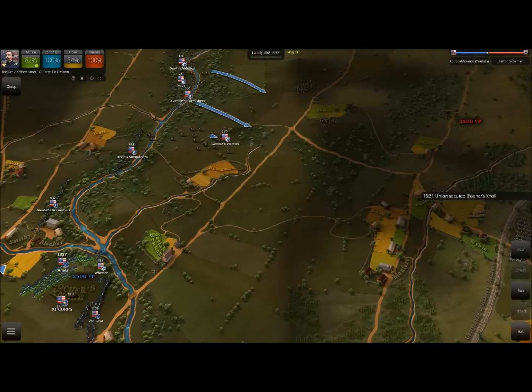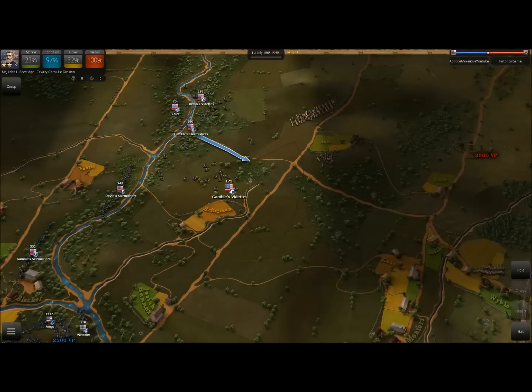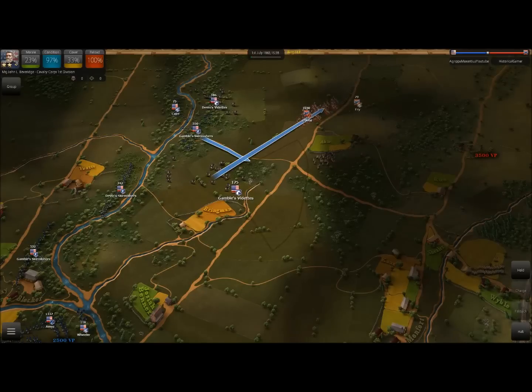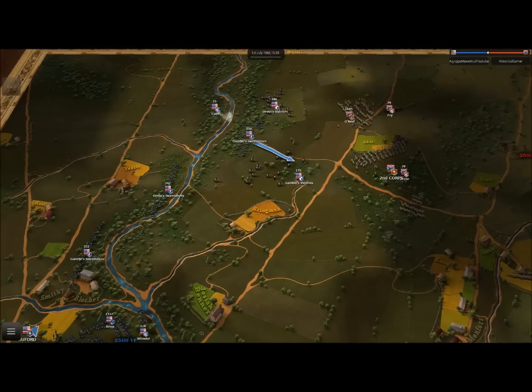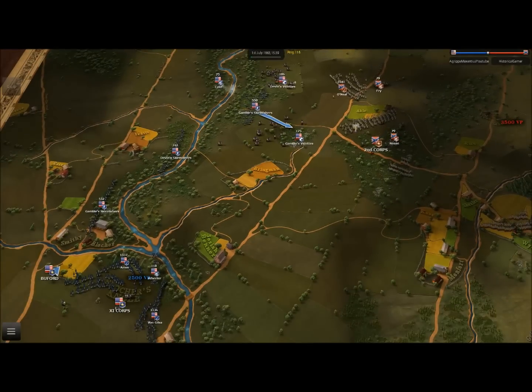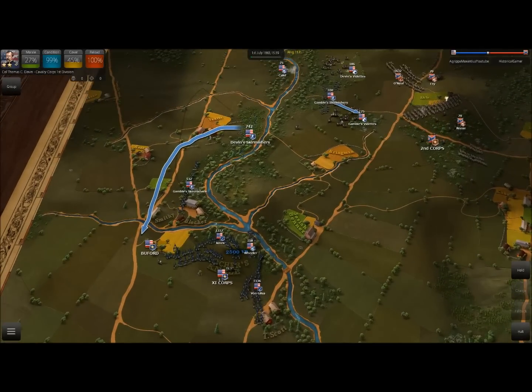Let's get these guys aiming this way. There we go. It looks like we've got some infantry moving up. All right. Fair enough. So he's choosing to approach this from the north, and that lets me know, I think, that I want to go ahead and send all of my troops to defend this area, Beecher's Knoll.